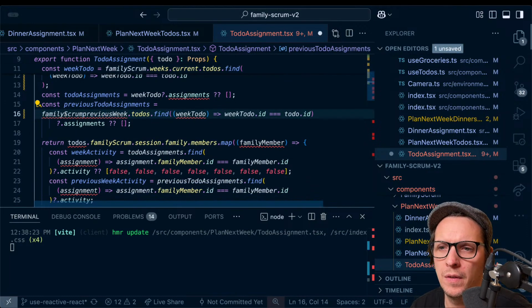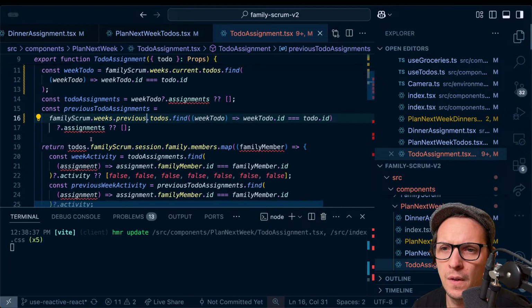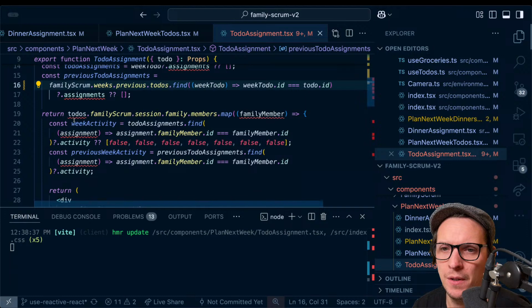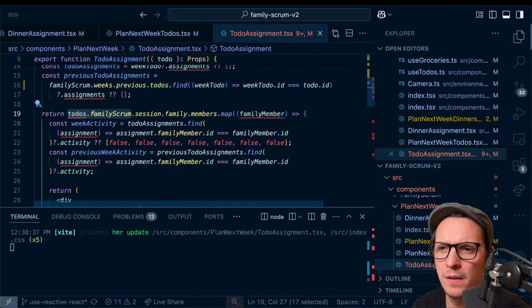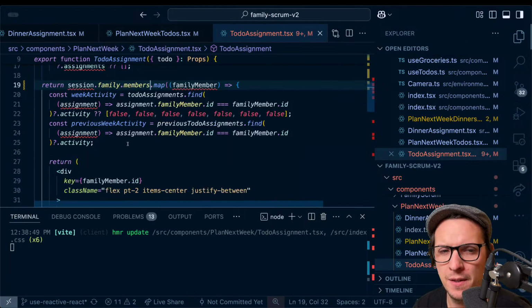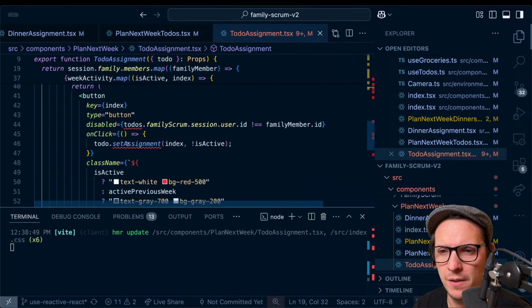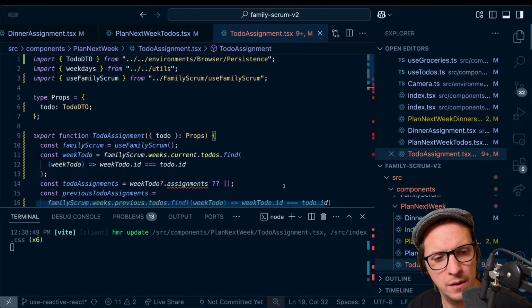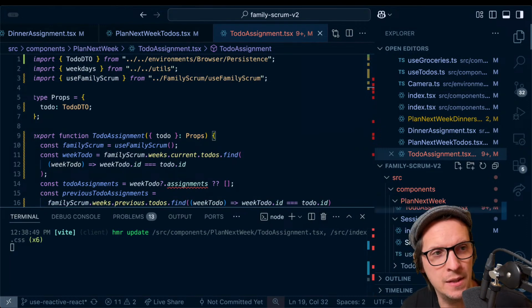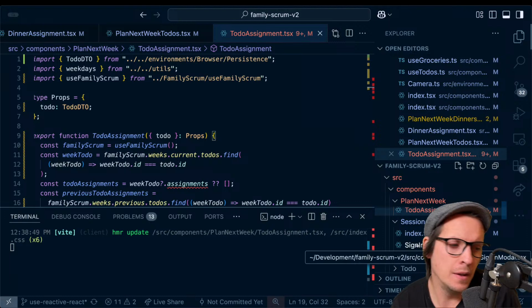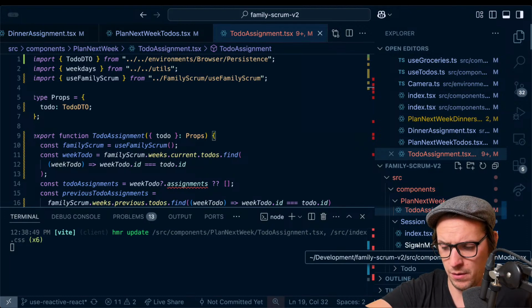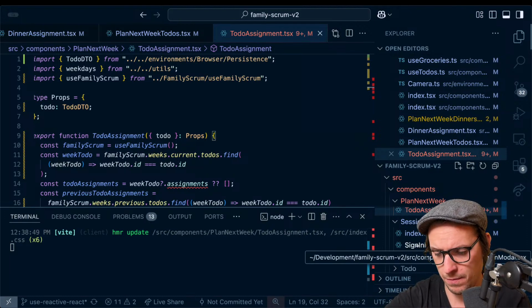This is rough. Weeks. Previous. I don't have the assignments there now. I need to change this as well. Yeah, I don't have the members thing. I'm not in the mood to refactor this now. Can do that later. I need some food anyways. And yeah, we have to get going because we need to throw away some stuff.